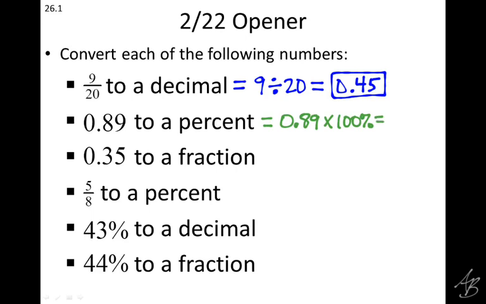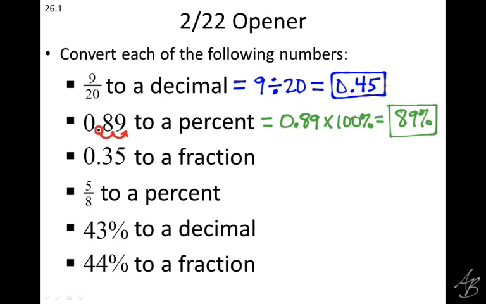Or instead of putting it in the calculator, what's another way of multiplying by 100? Should have this in your notes. We can multiply by 100 by taking the decimal point from here and moving it to the right 2 places. That's the same thing as typing into your calculator 0.89 times 100. If you do this, you can show us that, and then you don't need to write this down. Either way works. Either way, what do we get? 89%. Since our answer is a percent, we need to make sure that we remember that percent symbol.